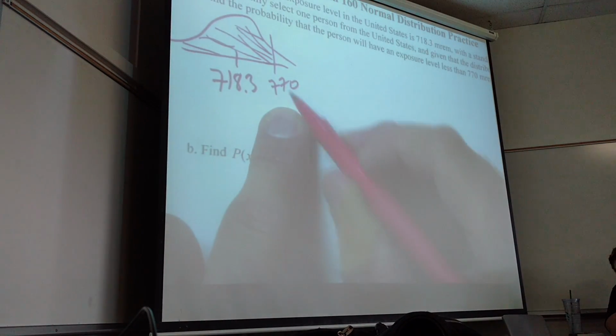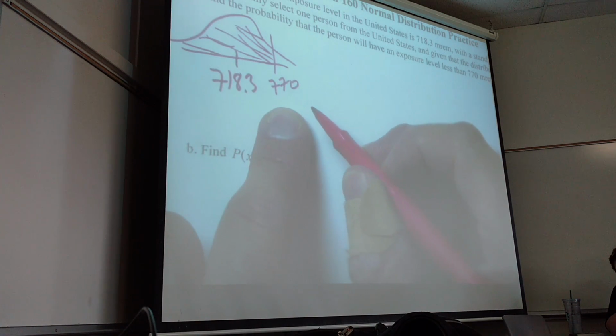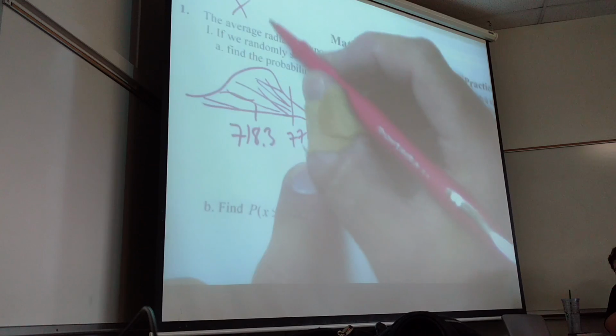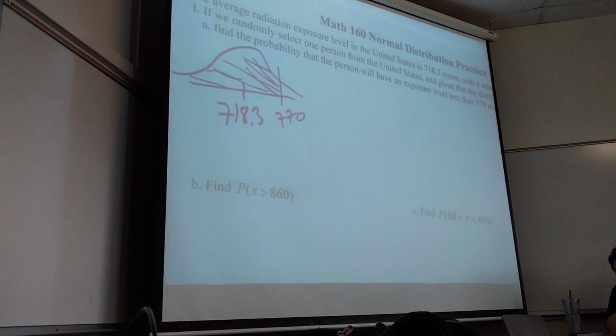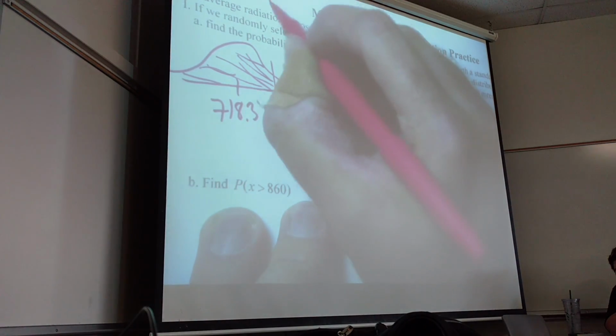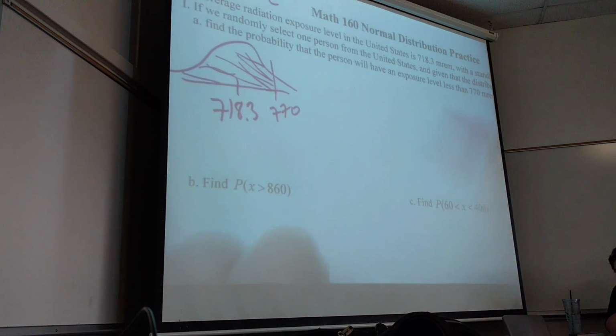So now, what do I want to do with the 770? Find the Z-score. Make it a Z-score. They gave me a raw score, and when I say a raw score, I mean something with units, minutes, inches, whatever. I want to convert that to a standardized Z-score. And this is the part that I don't know if students ever get. I don't care what the mean was or the standard deviation was. The minute I make it a Z-score, a Z of 1 has the same area below it.